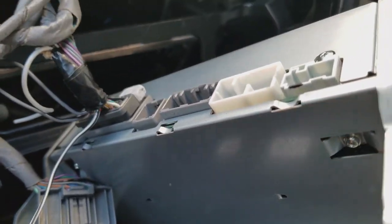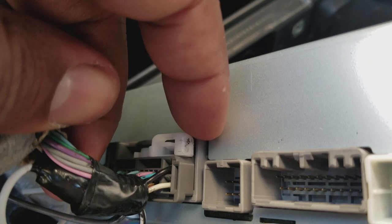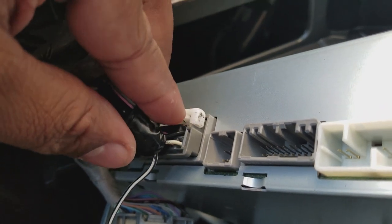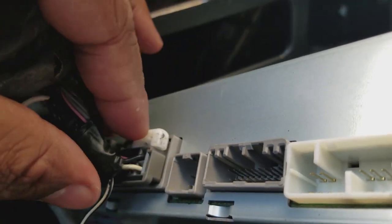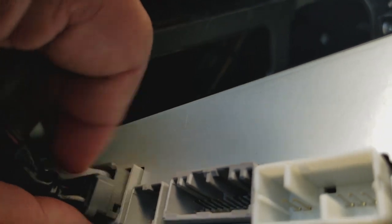There is one additional one, the main one. To remove this one, there's a little lever here that you have to swivel back. If you don't swivel this back, you cannot remove this, it's stuck. To swivel it back, you have to pull on that teeny tiny little tab in the center there and also pull it back at the same time. That should unlock it from place. And then that's how you'll be able to remove your main factory harness.